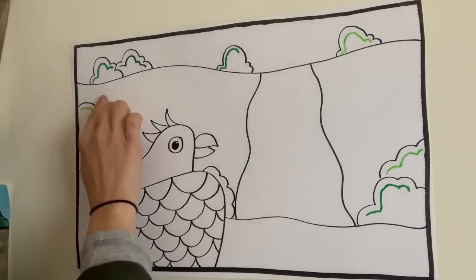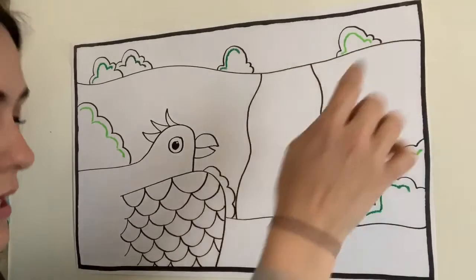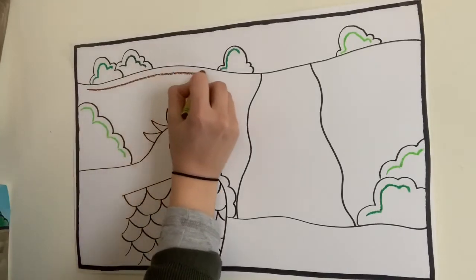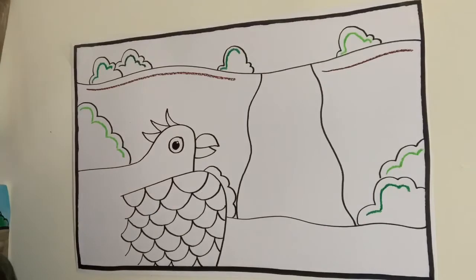So this, as I said before, is kind of like a cliff. So I'm gonna use brown just to draw a line right up along the top of the cliff using my brown oil pastel or my brown crayon.